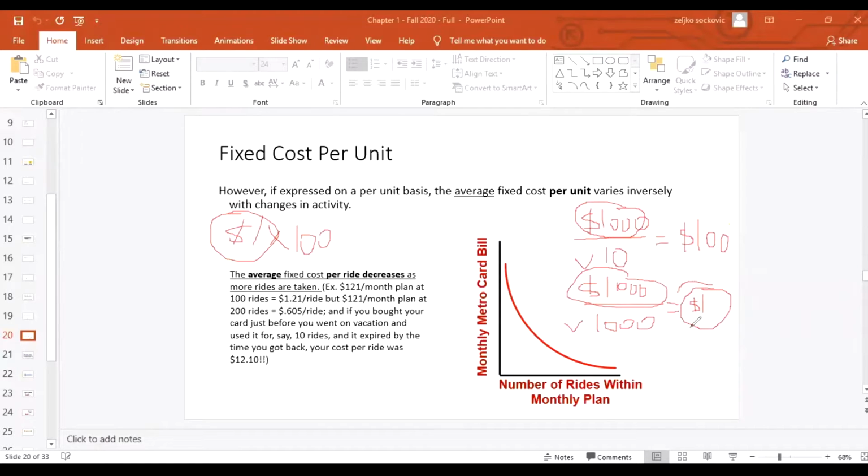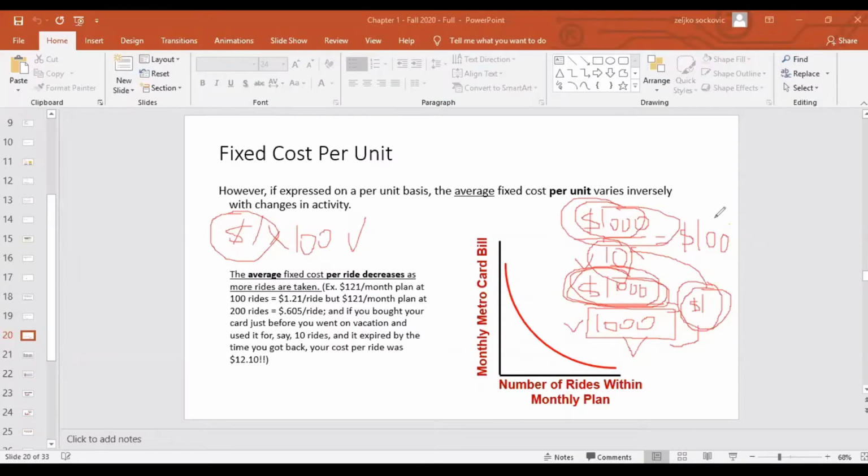But if I say your fixed cost is $1 per unit, then you immediately have to be careful and ask yourself at what level of activity. If the level of activity is 1,000, that means $1 times 1,000, my cost is $1,000, total cost. And now if I say your level of activity is 10, you will not say 1 times 10, like for variable cost, that will be $10, because your fixed cost will not change. It will still stay 1,000. What will change is the cost per unit. Now suddenly the cost per unit went way up to $100 per unit.